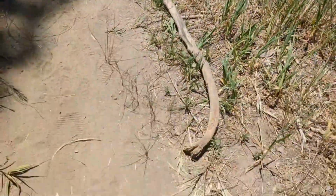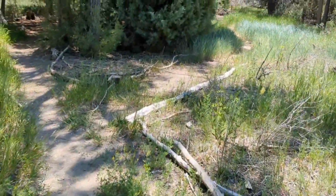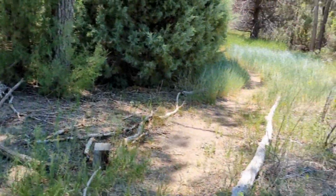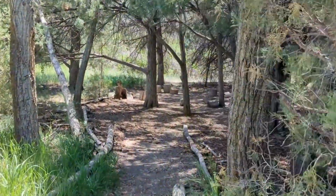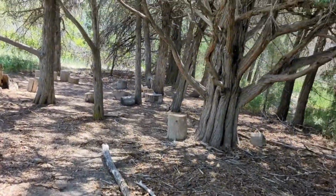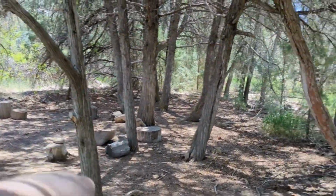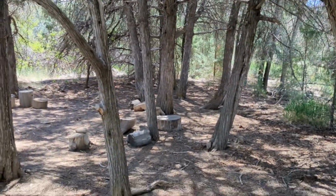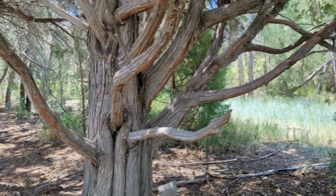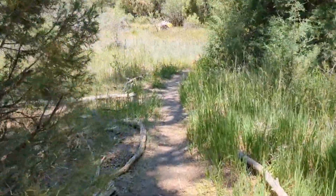So I saw this from a distance and was like, okay, it's my time. Time to go face my fears of the rattler. Turned out it was a stick. This is cool. Nice cool area. Lots of tree cover too. Some of these are new. I can see spider webs. I'm not going to continue because I'm going to walk right into them. And I freaking hate spider webs. I blame the Navy. So yeah, I'm leaving this cool temperate area to test my skills elsewhere.